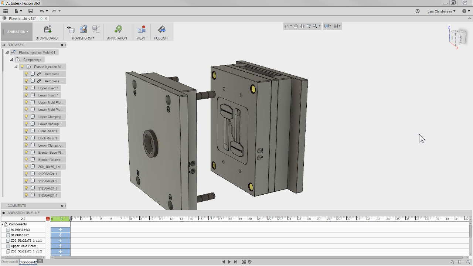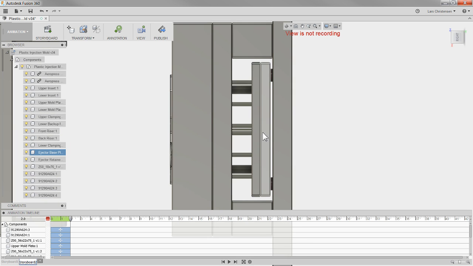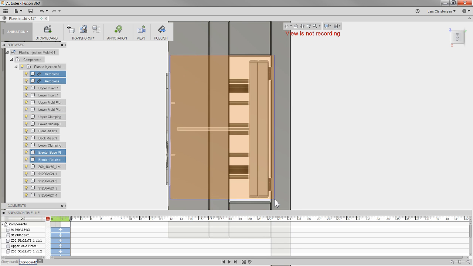Now to select all of that, I'm going to go back in and click this view so I can go back into the top. So now it's not recording. And hit the view here. And then I should be able to zoom in here and select all these components. The way I'm going to do that is I'm going to window select here. See if I can grab all of the things here.